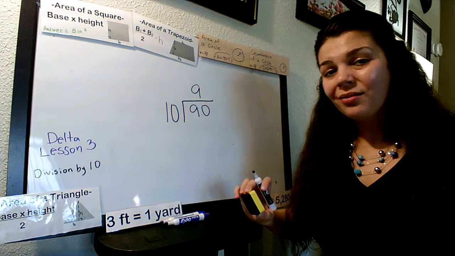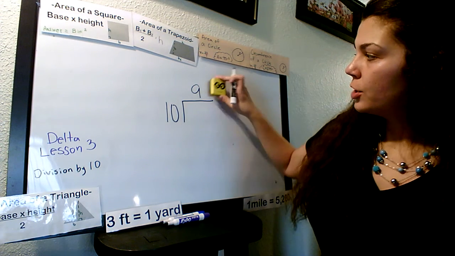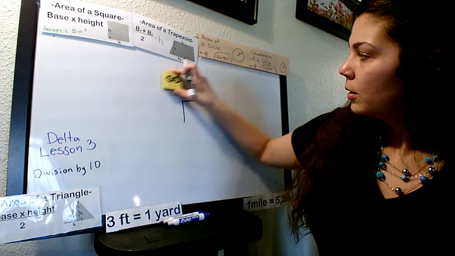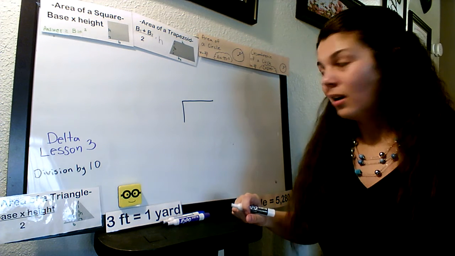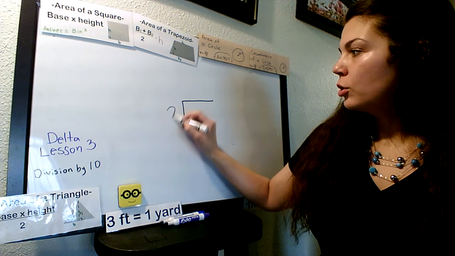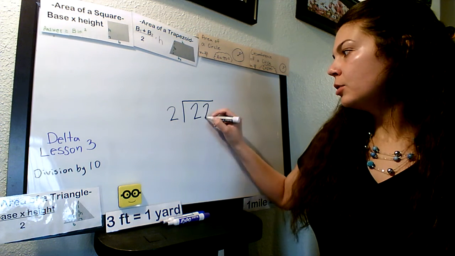All right, so our main thing is division by 10. Now let's just do this. Use our new division sign with our smaller numbers that we've learned in the last two weeks. Ones and twos. If I have a two here and I'll put a 22 here.